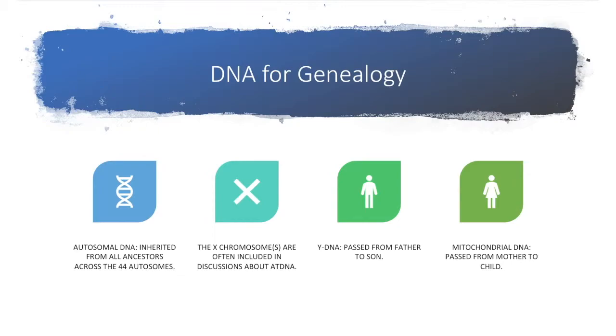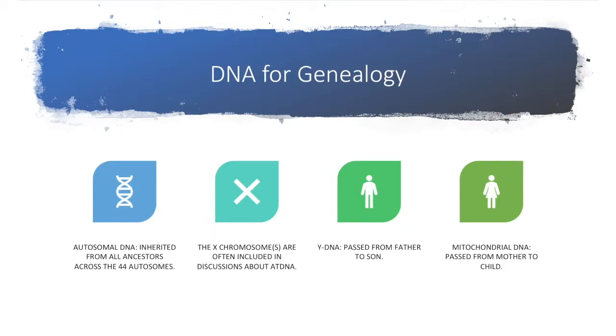Okay, cool. So your autosomes are all of your chromosomes except for your sex chromosomes. So you have 22 pairs of autosomes. You get 22 from your father and you get 22 from your mother. So you get exactly 50% of your autosomal DNA from each parent, and through them, roughly 25% of your DNA from each of your grandparents, and through them, roughly 12.5% of your DNA from each of your great-grandparents, and so on. So this is the majority of what makes you who you are. If you've had one of those tests, you're looking at the vast majority of the DNA that you inherited from your two parents.